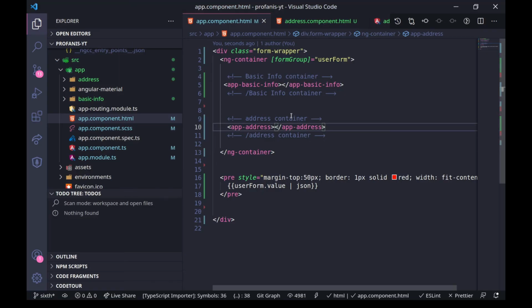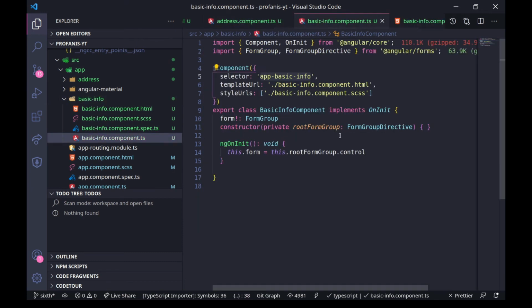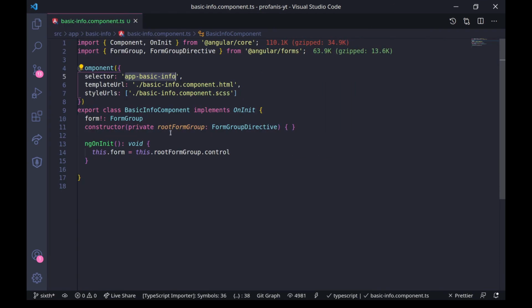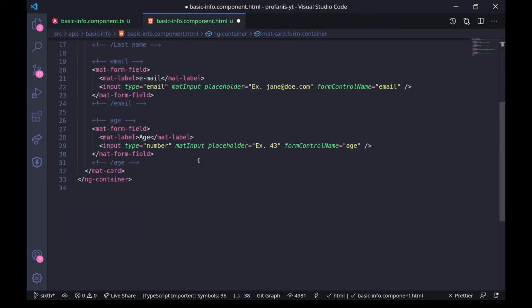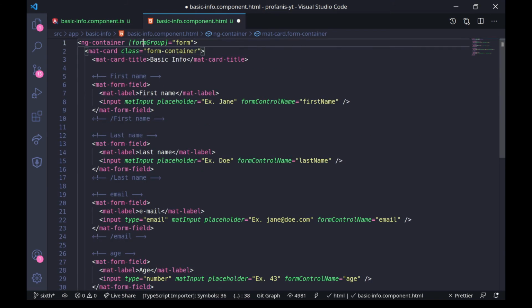We might be wondering now that this is not aligned with the API of Angular, because here we have just a component and automatically does something, but that doesn't make any sense with this form. I agree. So let's fix this a bit. So what we are going to do is actually, let me close everything. Let me collapse this also. So what we're going to do is get rid of this form group name. I will remove this from here. We don't need it. And I will keep just the form group form.